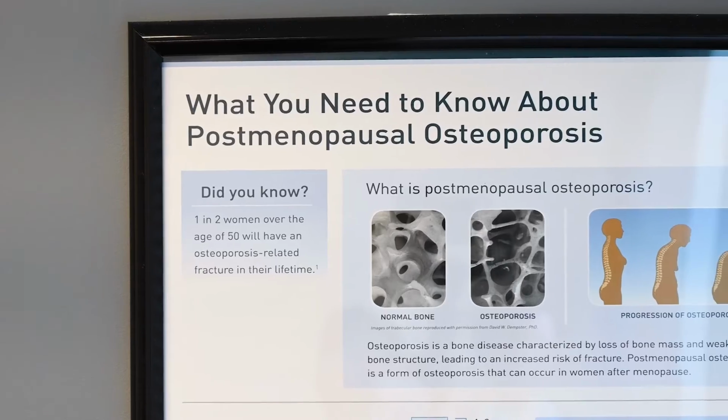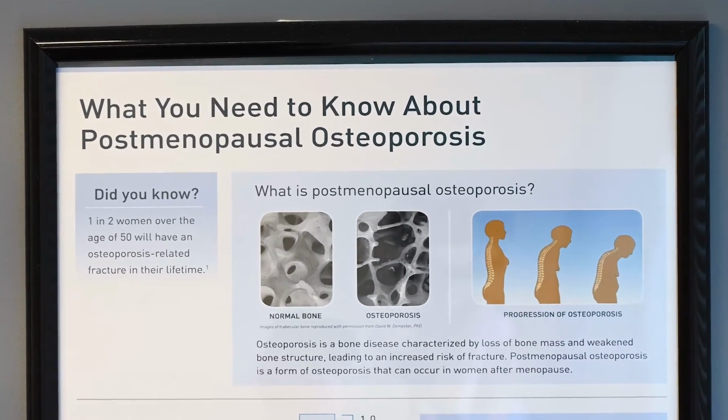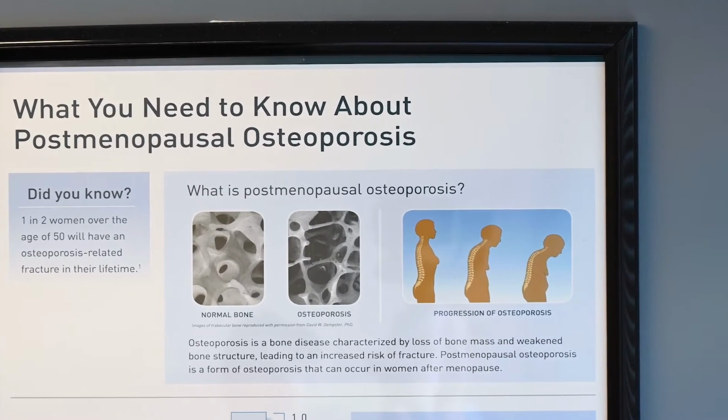I'm Kathy Mulford. I'm a nurse practitioner in the Spine Institute at the University of Maryland, St. Joseph's Medical Center, and I specifically work with osteoporosis patients as the osteoporosis coordinator. So osteoporosis is a disease of the thinning of the bones, and as we get older, our bones thin. As a result, we are at higher risk for breaking bones, which can unfortunately lead to surgery. And so we try to help patients understand how to keep their bones healthy and prevent fractures.